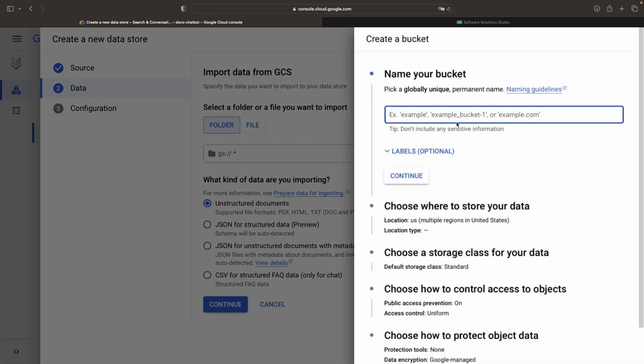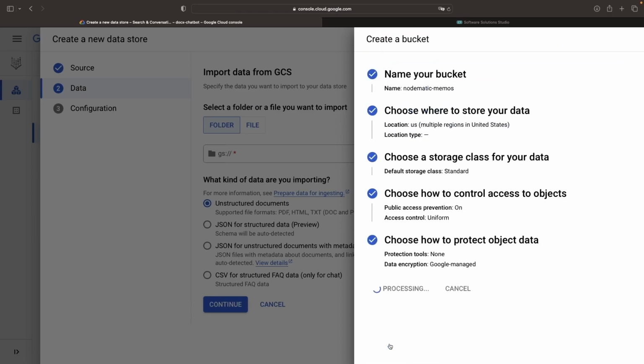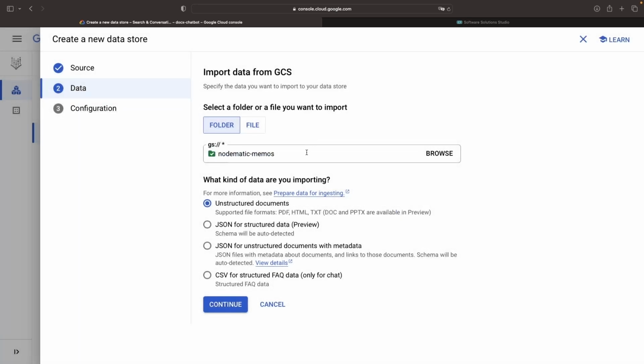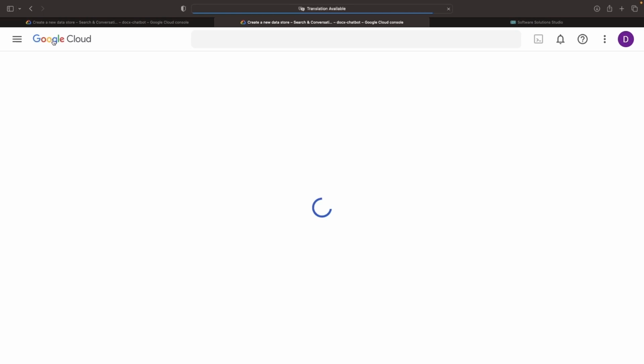Next, we're crafting a storage bucket for our memos and going with the default settings. We'll also be preparing our cloud storage data in a new tab.